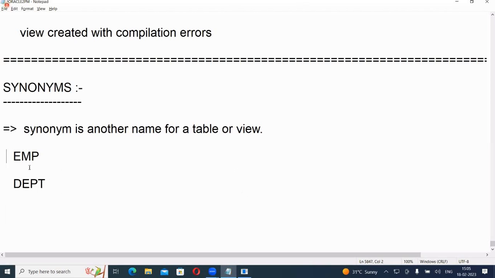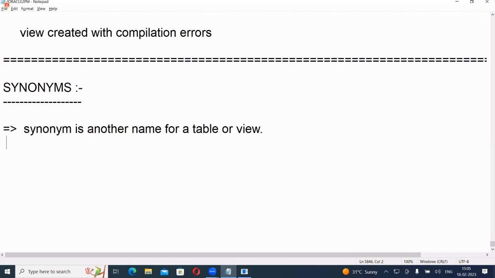Our table names are short, just 3-4 characters. If you go to real time projects, the table names may be lengthy, containing a number of characters.